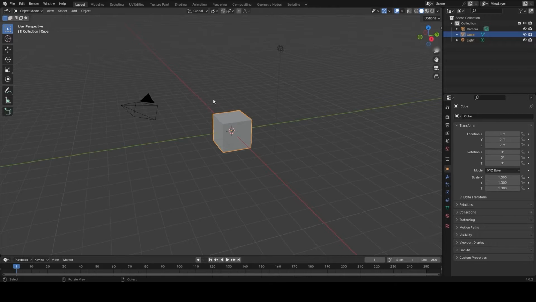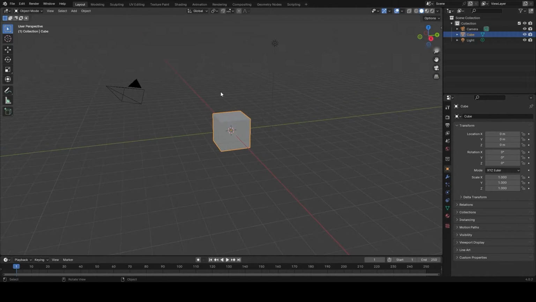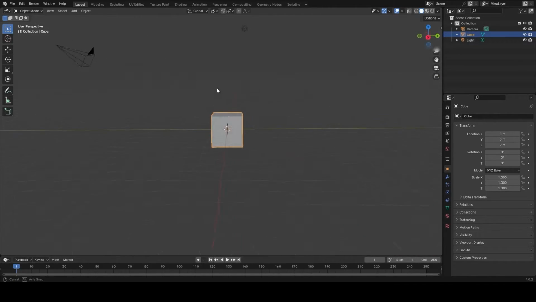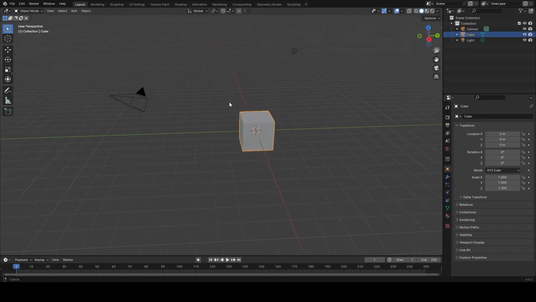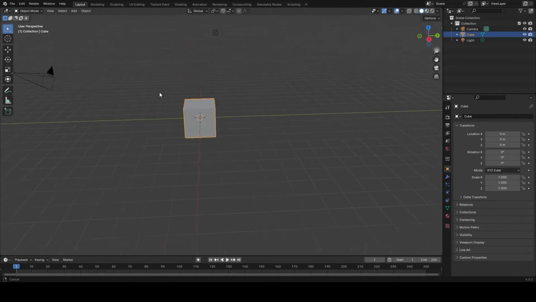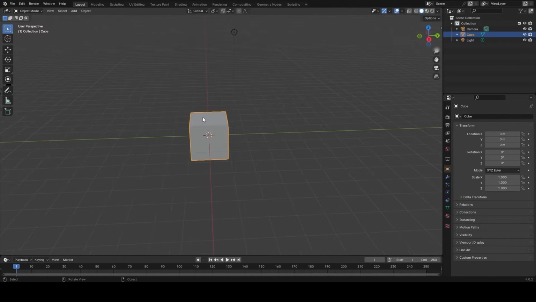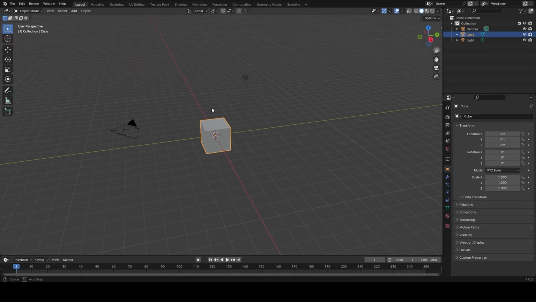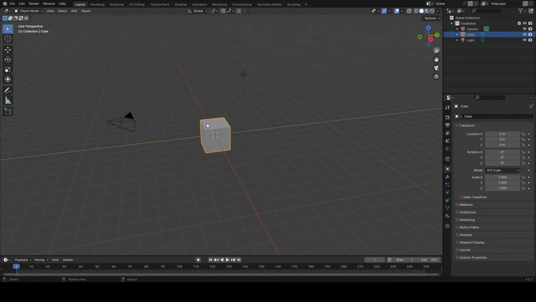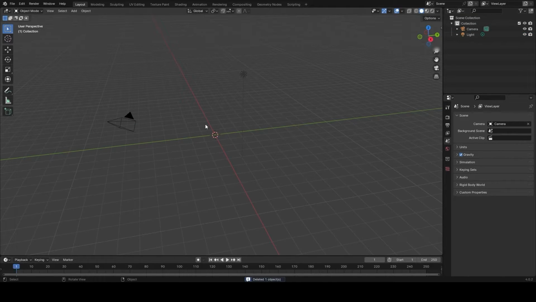So now here we are in Blender. If you haven't used Blender before, if you hold middle mouse click, you can kind of rotate around your cursor. If you hold shift and middle mouse click, you can pan around. You really don't need much more than that, other than maybe zooming in and out with your middle mouse wheel scroll. Okay, so now that we know that, we're going to left click this box and we're going to hit delete, the delete key on your keyboard to get rid of it.